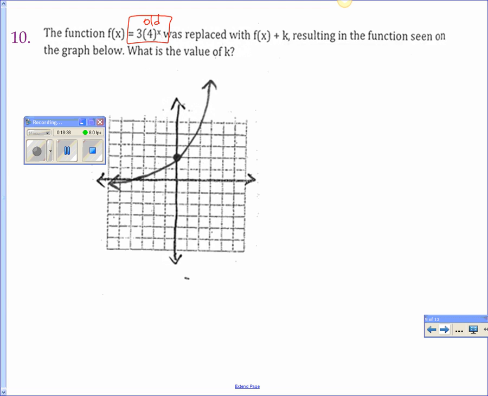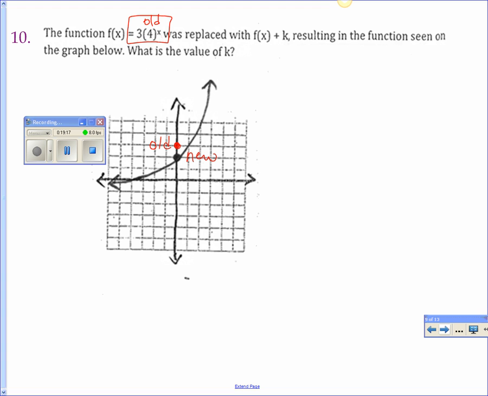Okay. All right, what do you know about the old one? Thank you. The starting value is 3, so we're going to put a point at 3, and we're going to label it the old one. Everybody do that. Put a point at 3, and label it the old one. All right. Where is the new starting value? At 2. Okay, so you go from the old to the new. That's the order you go in, old to new.